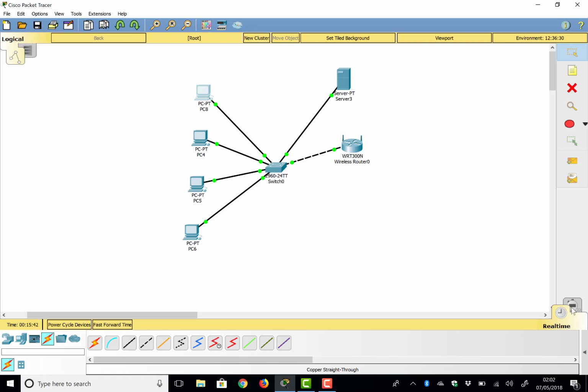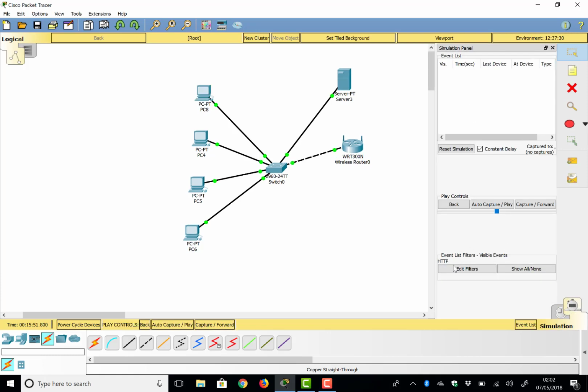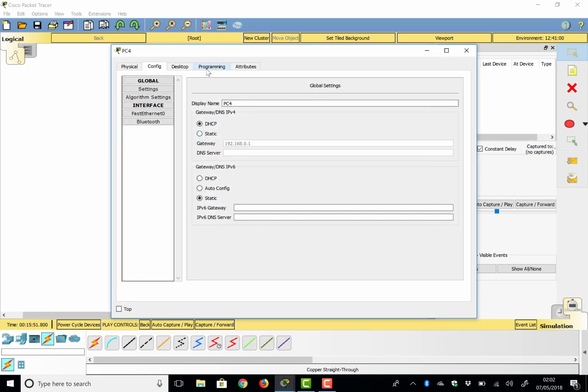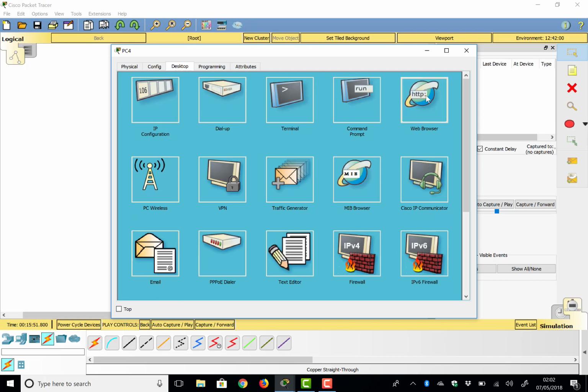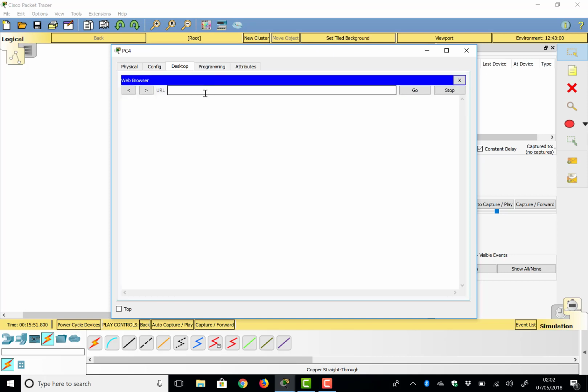Again, what's quite interesting, if we go for simulation mode, we're just looking for HTTP traffic, and we'll do the same with a different PC this time, see what happens. Desktop web browser, 192.168.0.10. Hit go.